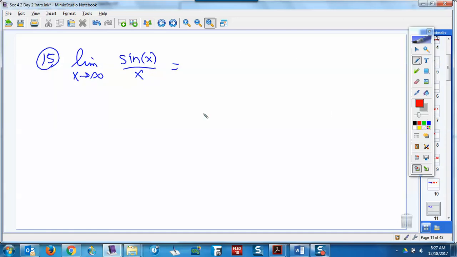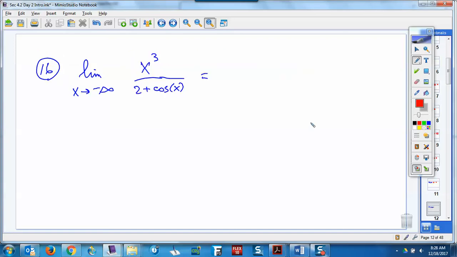What about this one? I think we had one similar to this the other day. That's going to 0. Because what you have is the top is just, again, plug in. What is sine of infinity? Well, I don't know if you can plug in. But you just have to think. As x goes way out to the right, that's what x approaches infinity means, the sine graph just bounces back and forth, but the bottom's going to get bigger and bigger. So the fraction gets smaller and smaller. It's going to bounce back and forth between positive and negative, but it doesn't matter. It's heading towards 0.